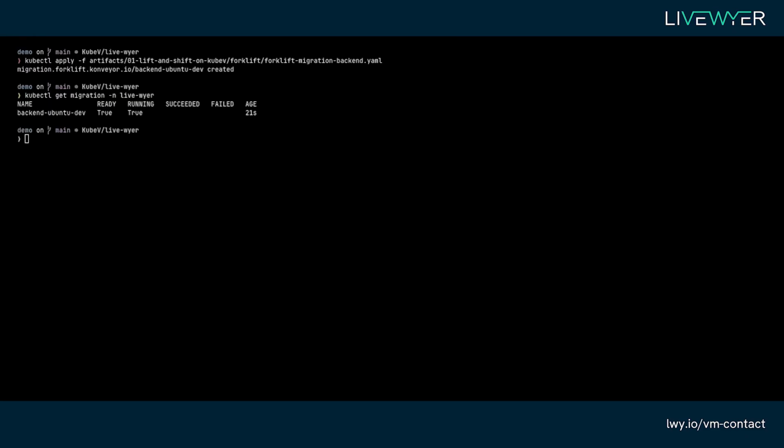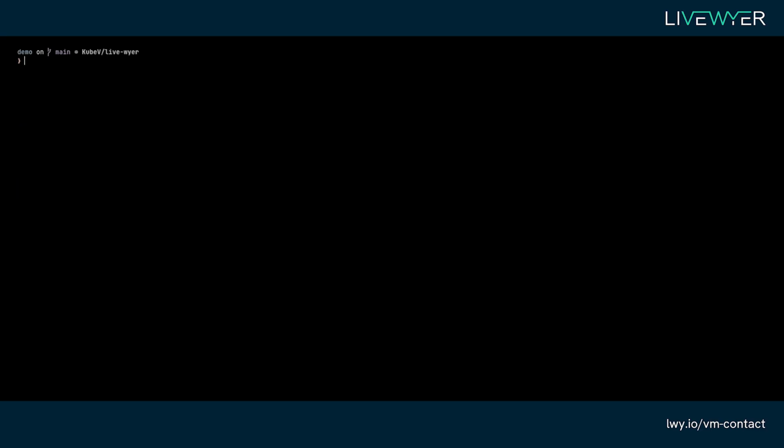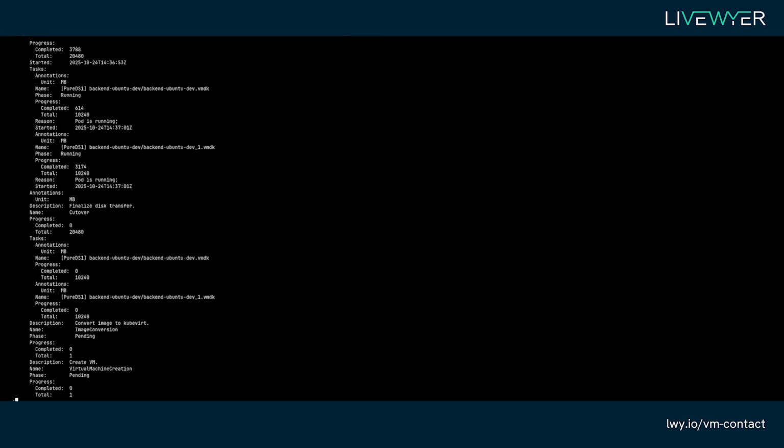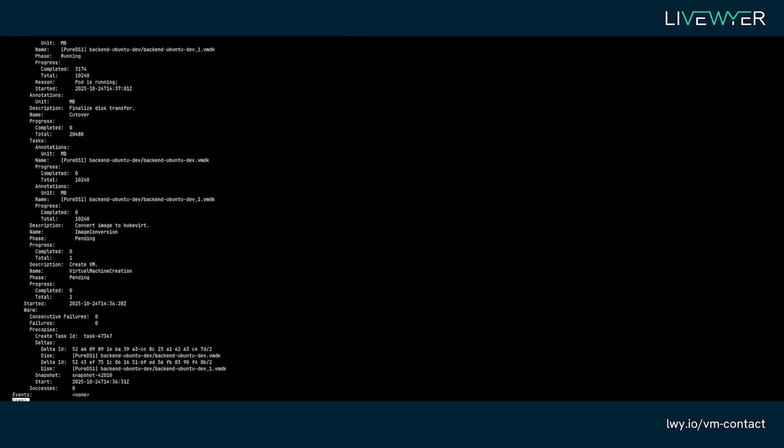Once we've deployed the migration object, we can see its status and the status of the plan indicating that a migration is currently happening. If we want to describe our migration object, you can see in the spec that we reference the plan that is to be executed. Since the migration just started, we should expect a data migration to be happening, meaning a data volume and a PVC associated with it will be created in our Kubernetes cluster.